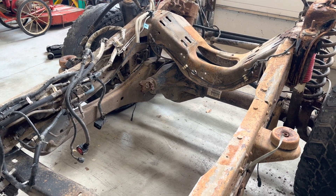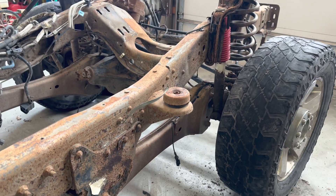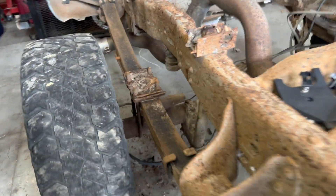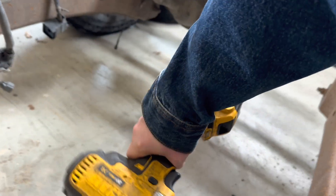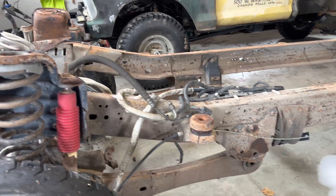Starting to disassemble the Super Duty chassis. What I'm going to do first is undo that nut, undo this nut which holds these A-arms, or control arms, for the front Dana 60 axle. We'll probably end up cutting these U-bolts off because I don't think the impact will take them off. But first, let's see if this impact will take these nuts off. After holding the other end, it came right off.